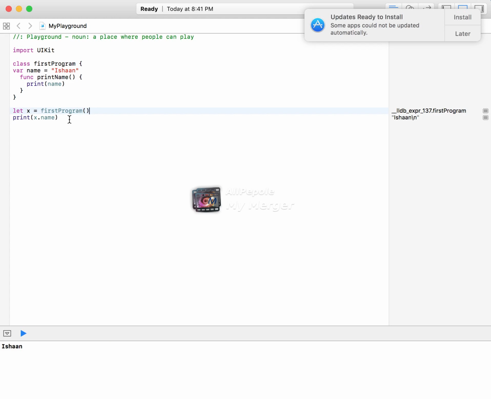So now when we do print x.name, we'll get my name printed out in the console, as well as if I do x.printName, if I call this function, this function will be called.